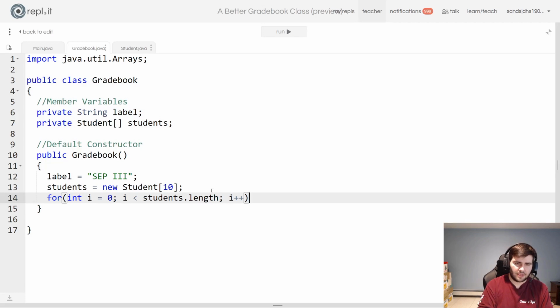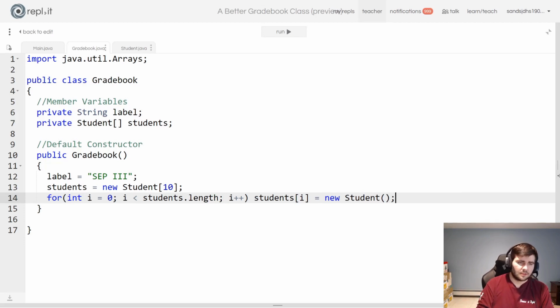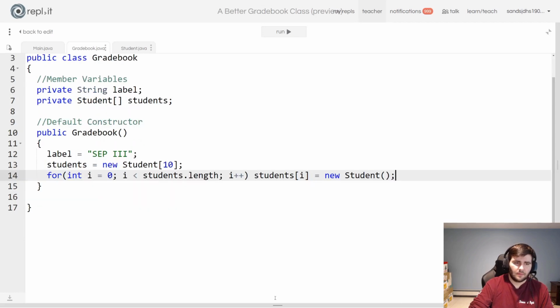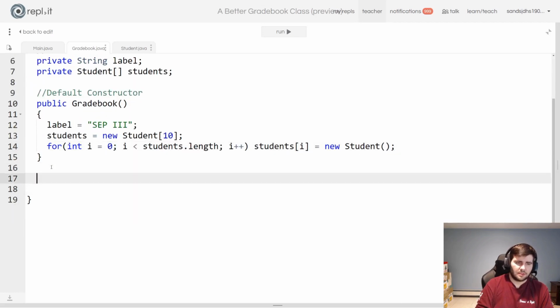All we're going to say is, for this loop through our array, for each index in the students array, set that equal to a new Student. So these are going to be our John Doe objects because we're just using the default constructor here. All right. So that's going to be what I write for the default constructor.